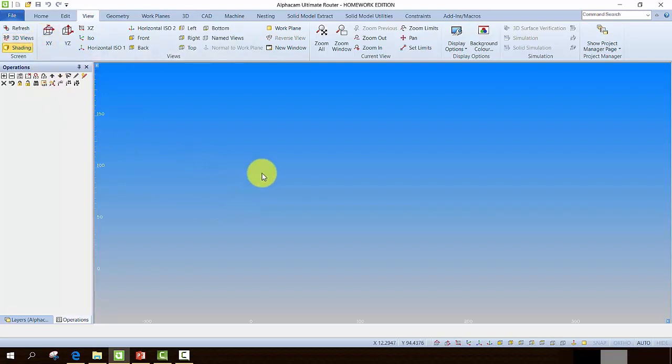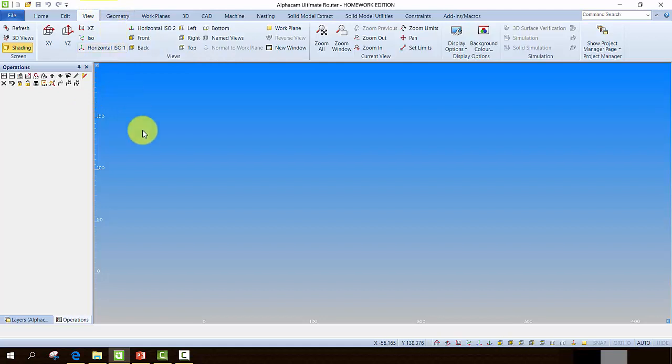An XY view does 2 things. It allows me to orientate myself so I'm looking down on top of the bed of the CNC, which is the view that the cutter will have. And as soon as I move to an XY view such as that, you'll notice there are coordinates along the Y-axis going up the extreme left of the graphics window, and there are similar coordinates along the X-axis moving from left to right along the bottom of the graphics window. And if I move and pan around the screen, you'll find that those coordinates will move as well. It's very important that we know exactly where in space we draw our geometry, so those coordinates will be very important.